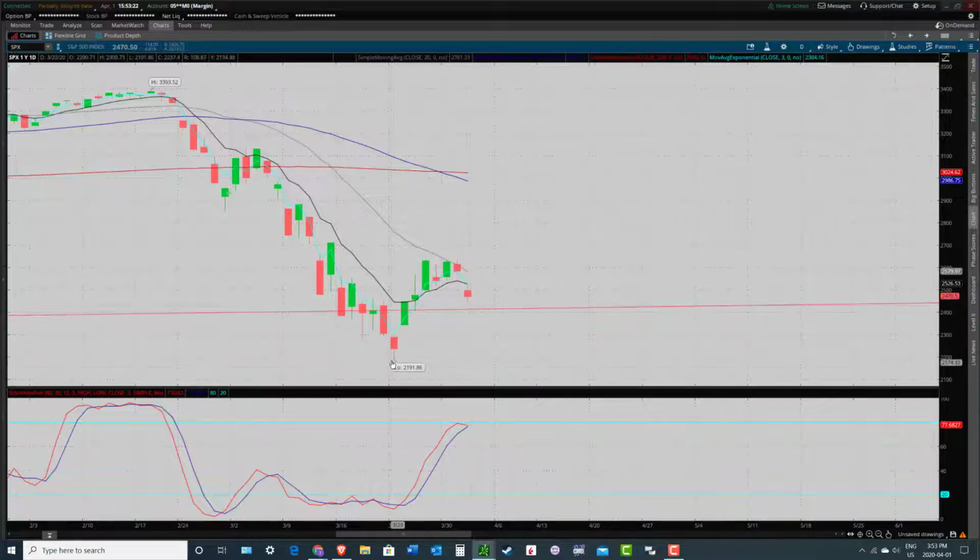I think even if we are going to make new lows, we got to go up here, complete this little, if it is just going to be an ABC up, got to complete that first before we roll over. But I'm still very much aware that this can fail, and we can just roll over immediately and go down to make new lows. Definitely possible, but in my opinion, not probable. To me, the most probable thing is short-term bottoming quite soon here, and one more leg up, and then reassess.